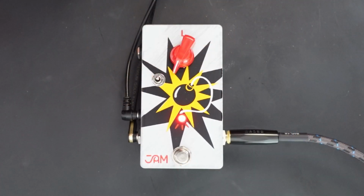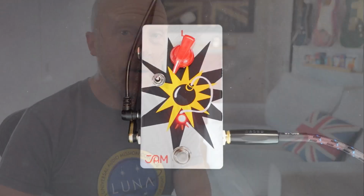Today I'm looking at the new Boomster MK2 pedal from Jam Pedals. Now if you know the channel, you'll know what a massive fan I am of boost pedals, and I don't go out without a boost pedal on my pedal board. And there's a couple of reasons for that.